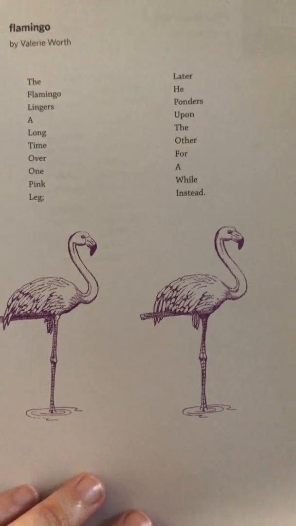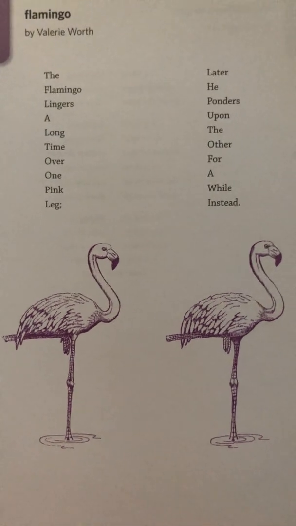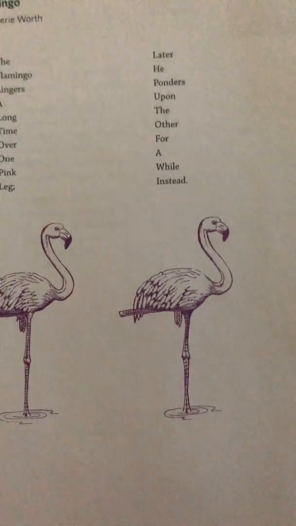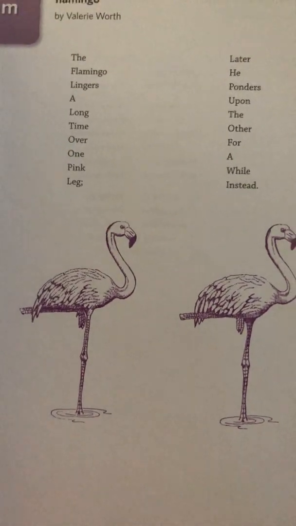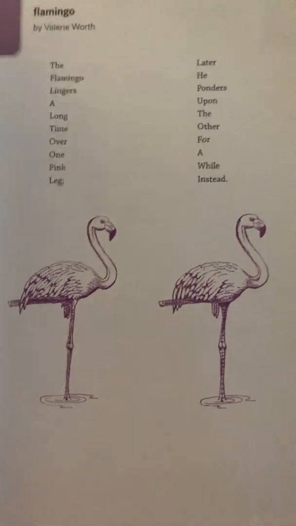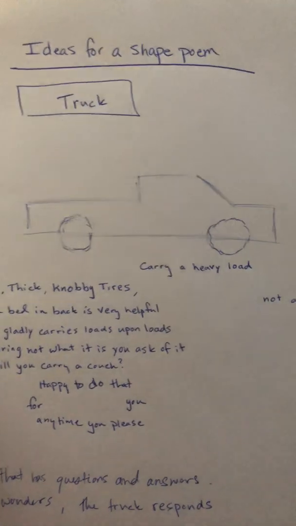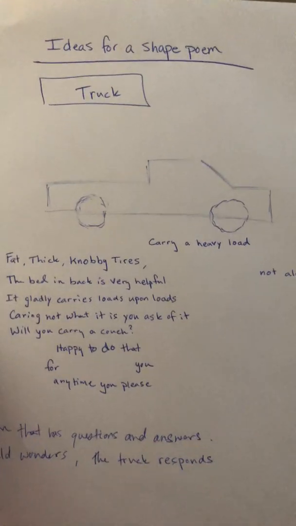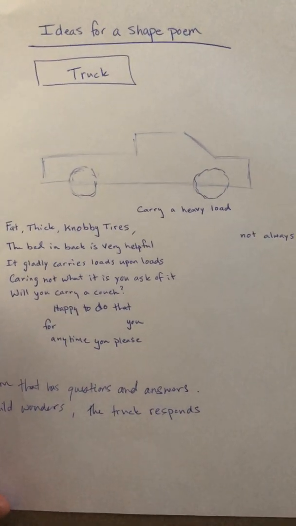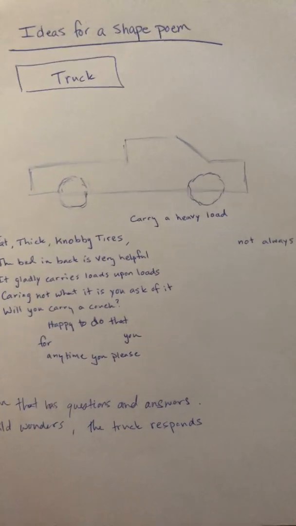Okay, so for today, you guys are going to write a shape poem. So what I want you to do is take out a piece of paper or take out your computer document, and you're going to come up with ideas for a shape poem. All right, I'm going to clear this out of the way. And I decided to write a shape poem. And I thought, it would be kind of cool to write a poem about a truck. About my truck. I have a truck.